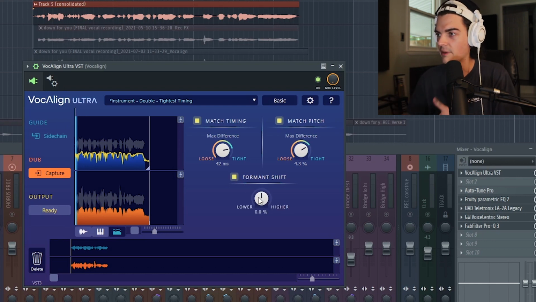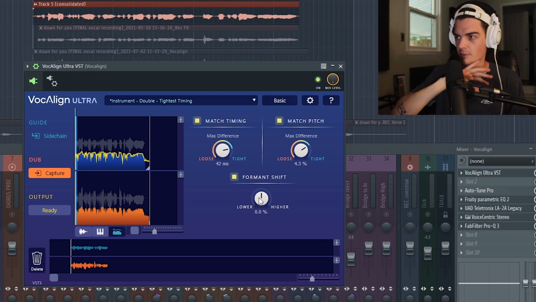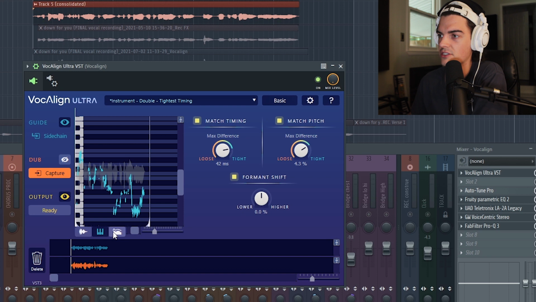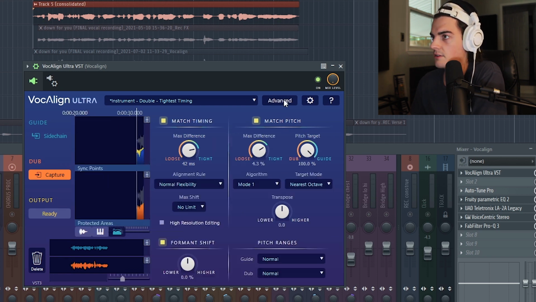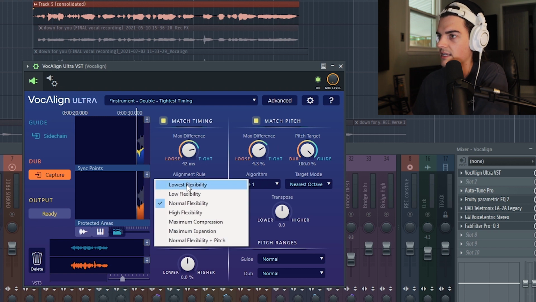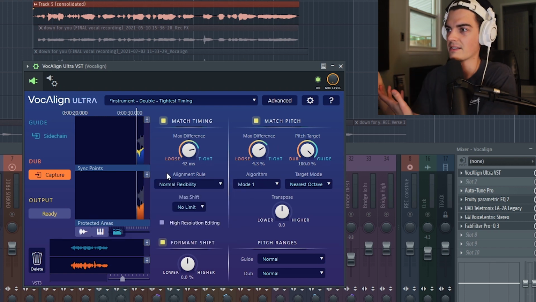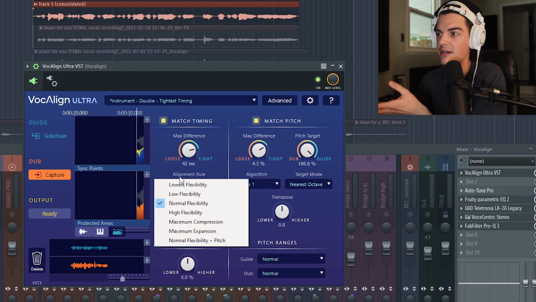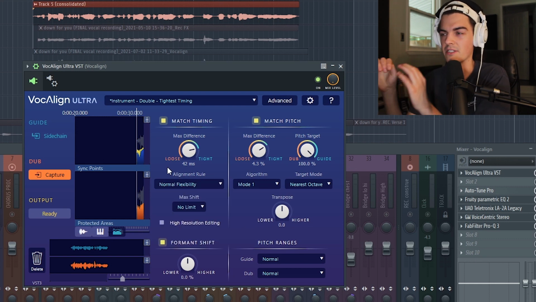And then we have this formant shift. If you wanted to do formants, like making it more male sounding or more female sounding, higher or lower. These are different visual representations of the vocal lining, which I like this one personally. There's an advanced tab where you can adjust a lot of the other smaller details of how you want it to be aligned if you want to get really deep into control. I haven't really done that yet, but it has the ability to get really specific with how you want it lined up, which is really awesome.